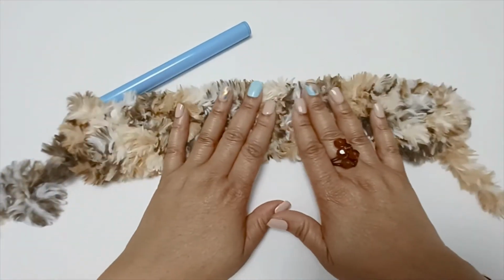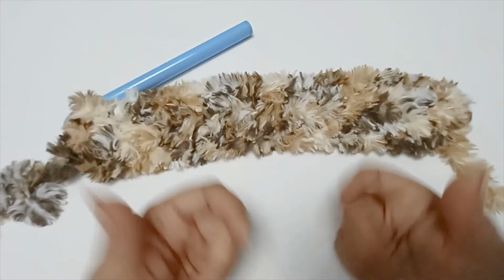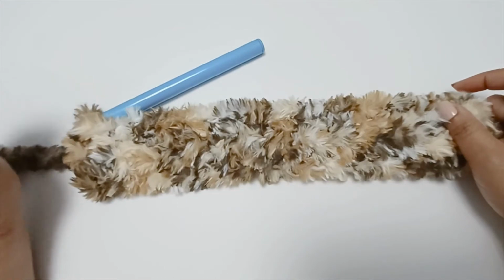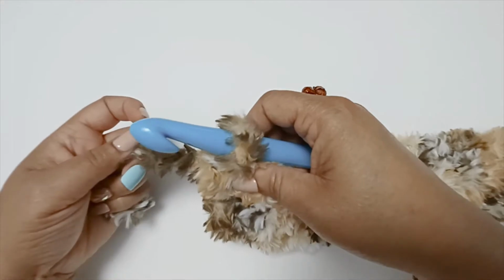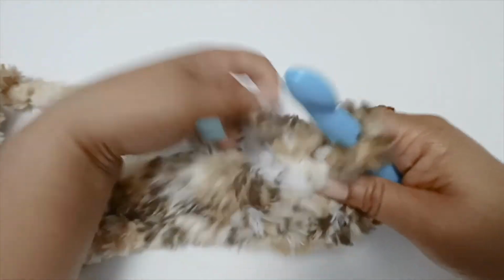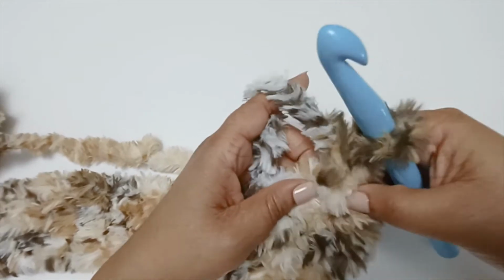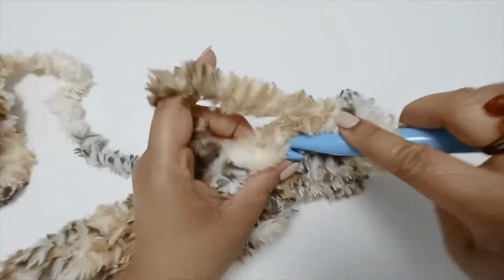It's easy. It's a beautiful yarn. I consider this a novelty yarn. Correct me if I'm wrong. It works up very quickly, but oh, it's so easy to lose track. So remember, when you get to the end, you want to turn your work like this. Chain 1, okay? And then don't go back into that actual first stitch. You go here to the second one. You got to feel. You got to feel, people. Oh my God, I can't stop crocheting.